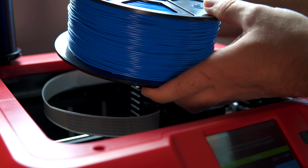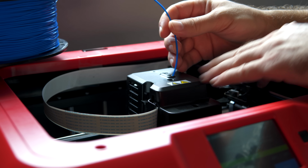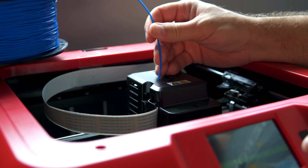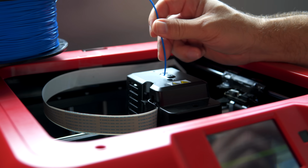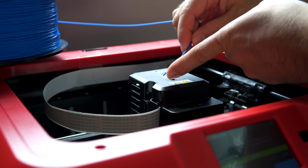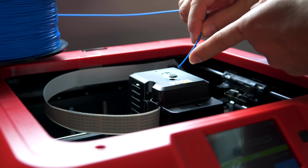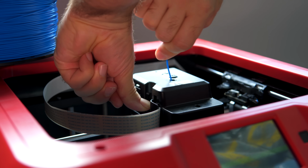So here we have a blue roll of filament. Normally when the extruder is already preheated, I'll go ahead and put the new filament in. Now you can go back into the settings and do the load filament, and all that does is make the extruder in here drive where it pushes this down on its own. Also, a tip is to make sure your end is nice and sharp. So cut it on an angle, that way it goes in easy, because sometimes that's an issue too.